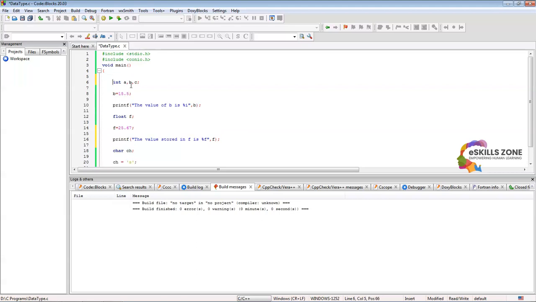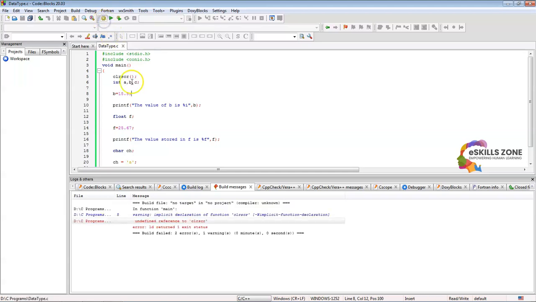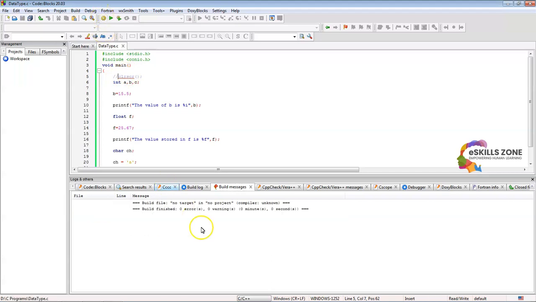So I'm going to type clrscr to clear the contents on the screen. I'm going to click on the build button, so you can see the undefined reference to clrscr. I'm going to make it a comment, and I'm going to click on the build button. 0 errors, 0 warnings.